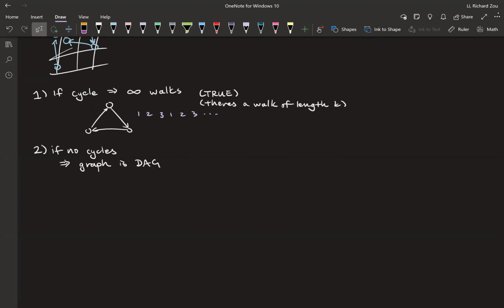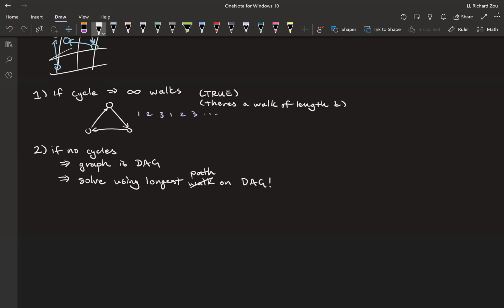And well, what problem do we know that we can solve on DAGs really easily using DP? Well, we can solve this using longest walk on a DAG. Okay. So because if we solve for the longest walk on a DAG, or not even longest walk because there's no cycles, we can just call this the longest path on a DAG. A walk is only distinct from a path if it repeats vertices, but you can't ever repeat vertices in a DAG since all the nodes are moving in one direction.